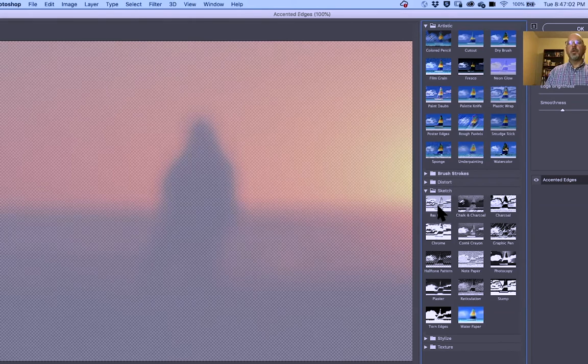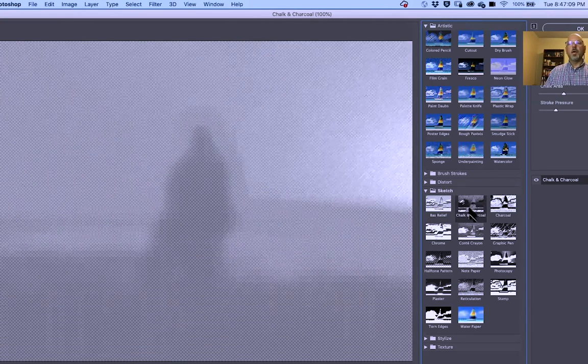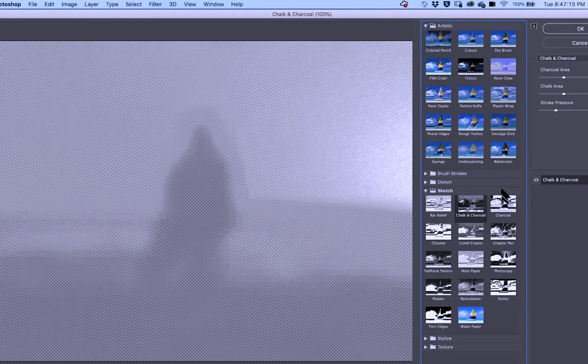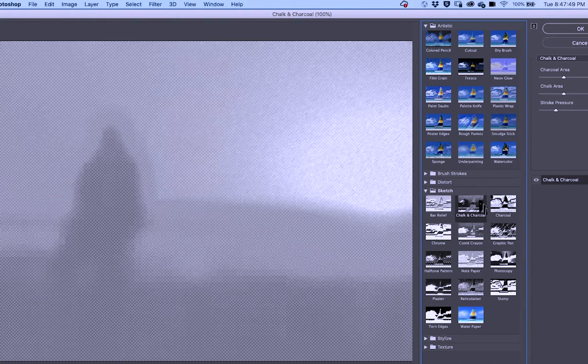We go into the sketch folder, and you're going to notice the sketches are all black and white. In some ways that's nice, but if we don't want our image to be simply black and white, then blending modes really come in handy here. Again, you'll notice that our preview is zoomed in to a lot of detail. It's because our preview almost always shows up at 100%. So if we've got a high resolution image, it's only going to show us part of it. We can zoom out to see a bit more of it, but it's going to diminish the detail that we see of the effect of the filter. So just be aware of that.